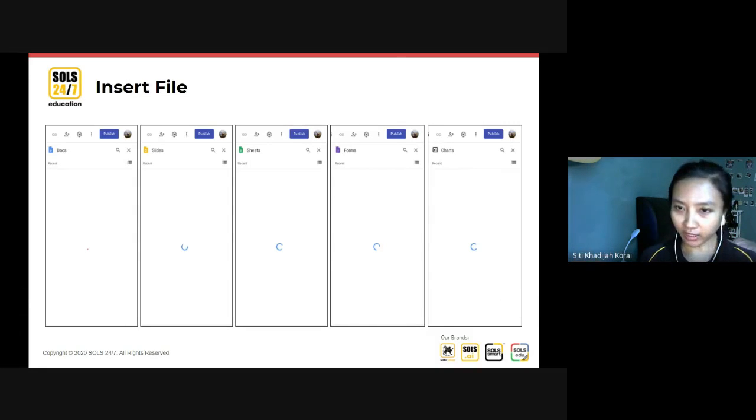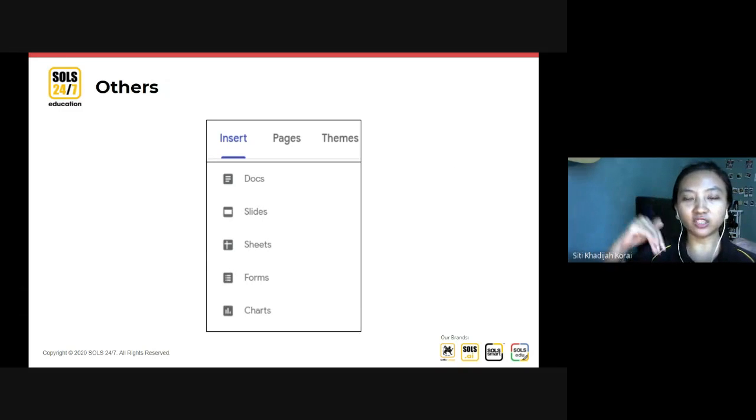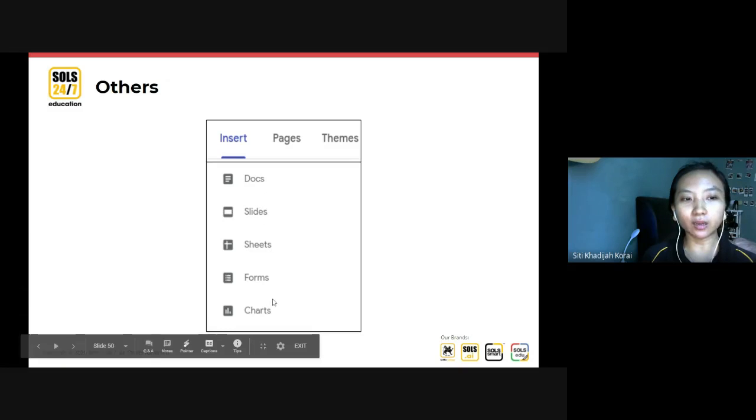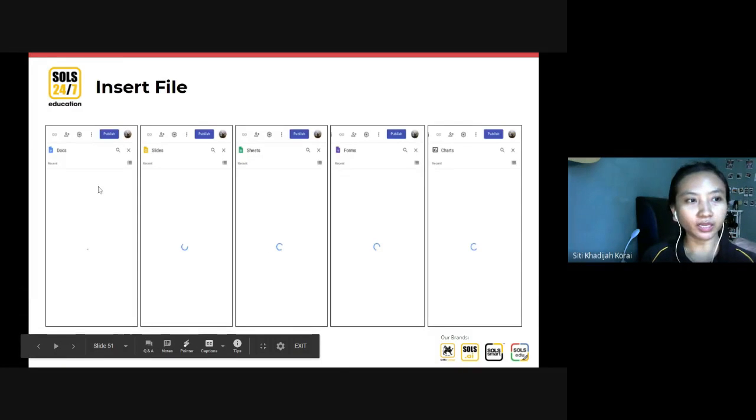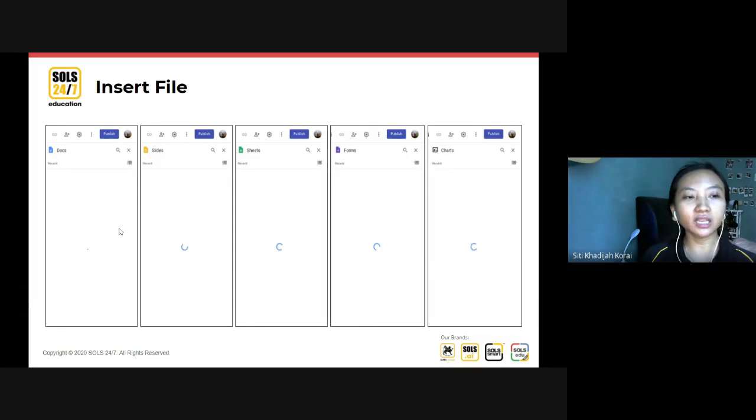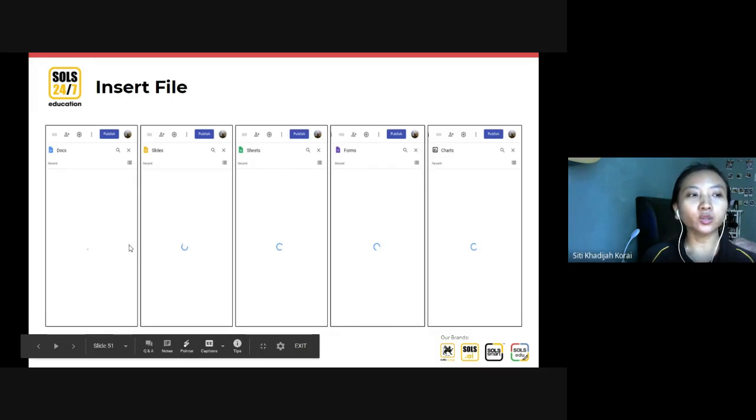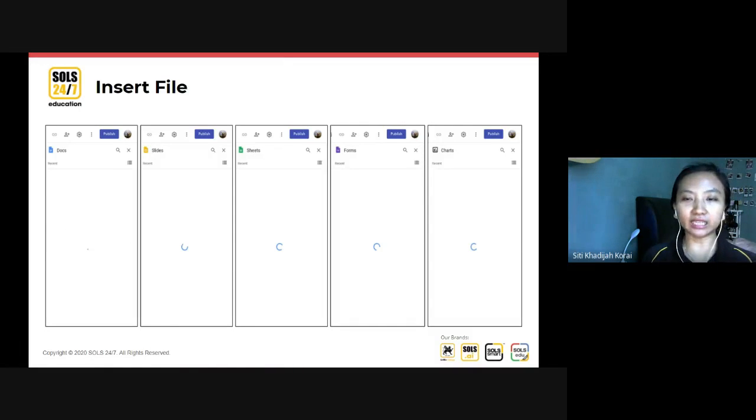If you choose any of these in insert, it will open up your Google Drive, and all document-type files in your Google Drive will appear. So you can just choose and insert the file into your Google Site.